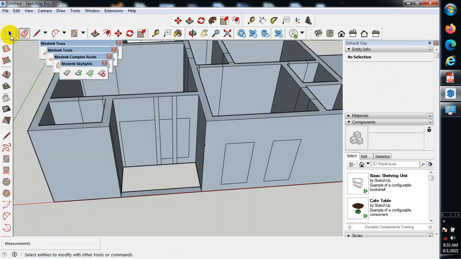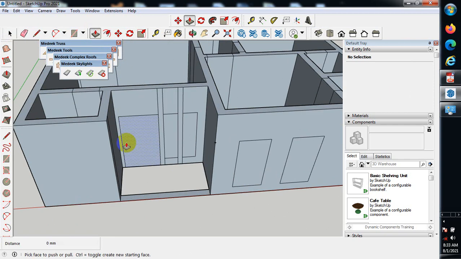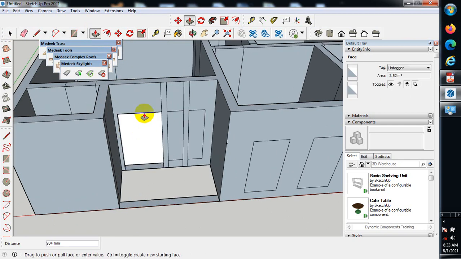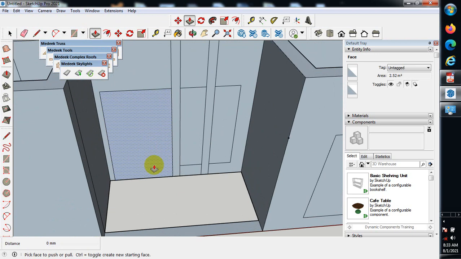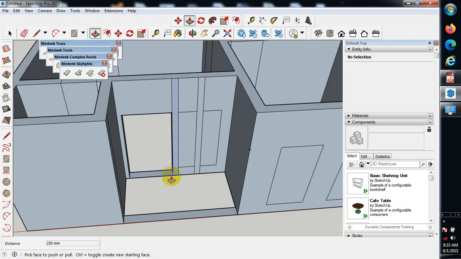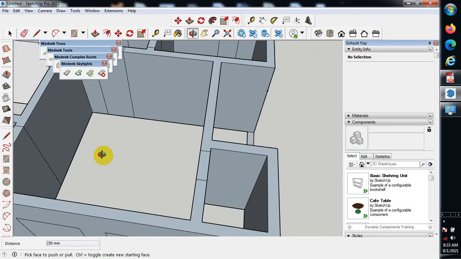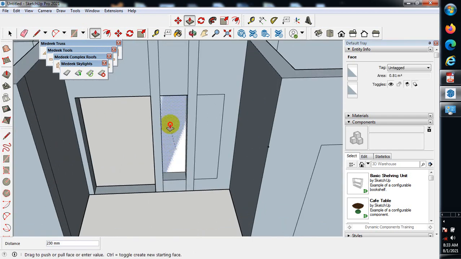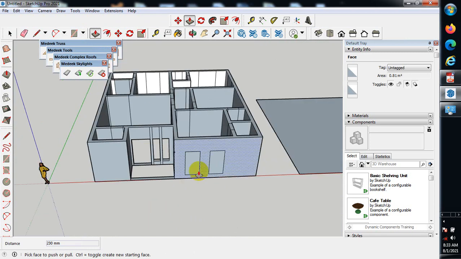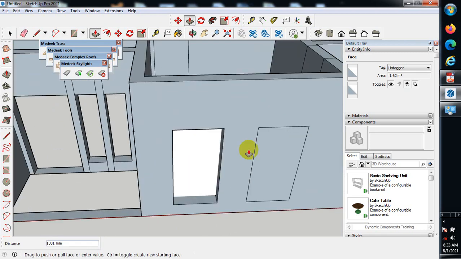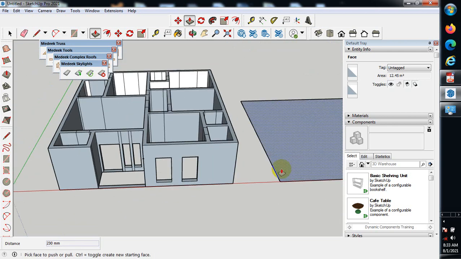Alright. Now let's try to use our push here. If I drag, you can see our opening has been created. Drag another opening here, another opening, another one.